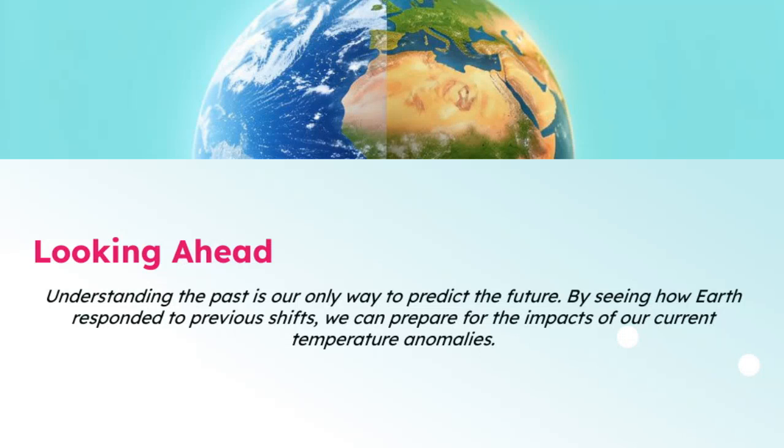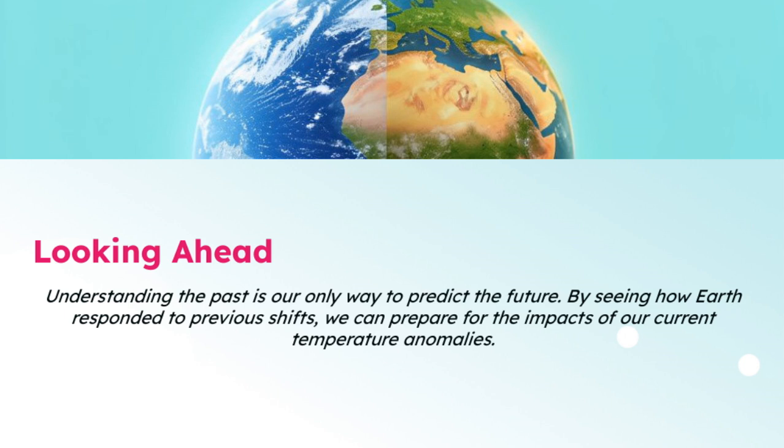Let's finish by thinking about why this evidence matters. Understanding past climate change helps us predict future climate change. If scientists can see how Earth responded to previous changes in temperature, carbon dioxide, and ice cover, they can build better models of what might happen next. The past gives us a baseline. It shows us what natural climate cycles look like. It also helps us identify when current changes are unusual. That is why proxy evidence is so important.